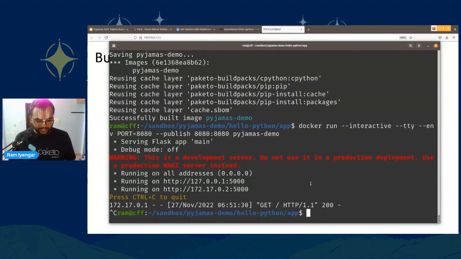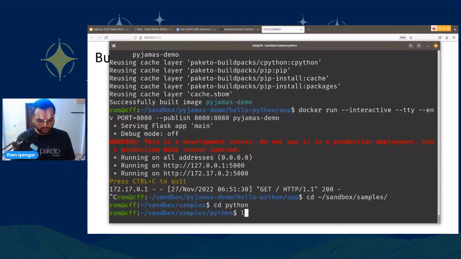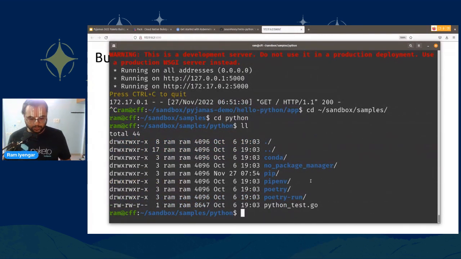There are Paketo samples that you can make use of, so you can make use of different package managers and see what the container will look like.